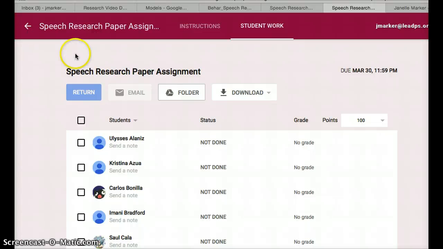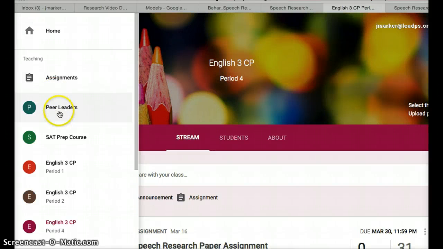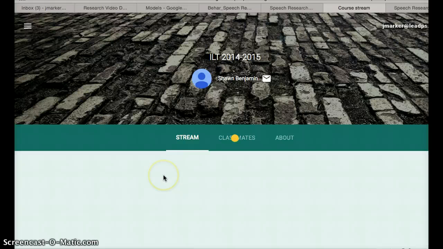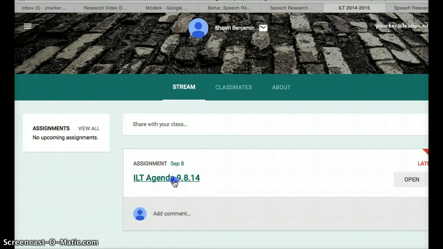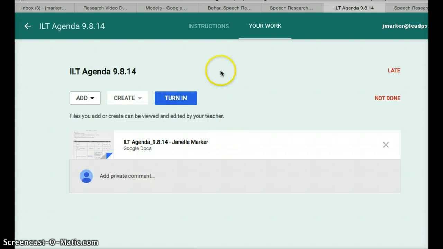But when you click into your speech research paper assignment, what you're going to see is a view that looks like this.